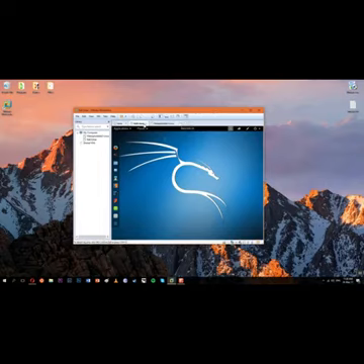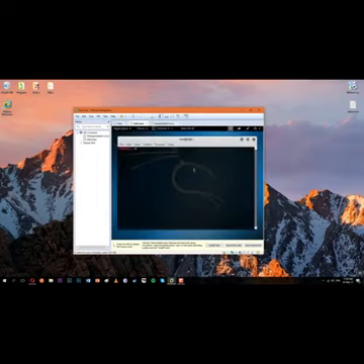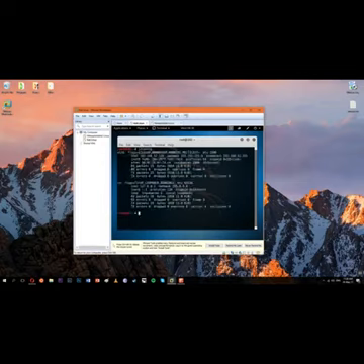So for example, here we can see that if we run ifconfig, we have this IP address which is different from my real network IP address, and let's do an nmap scan to find the Metasploitable VM, and to show you that it is a completely connected virtual lab.